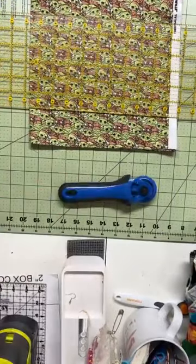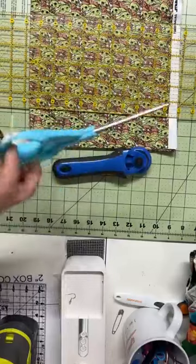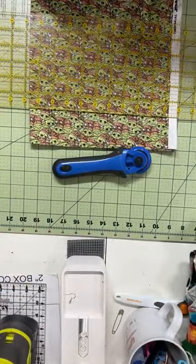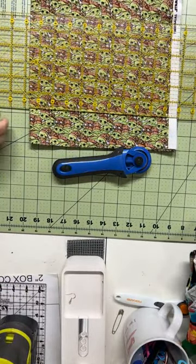Now, I will be using a rotary cutter, but you can also use scissors. But if you are using scissors, you want to make sure that you're using scissors that are specifically only used on fabric, otherwise they will dull faster.